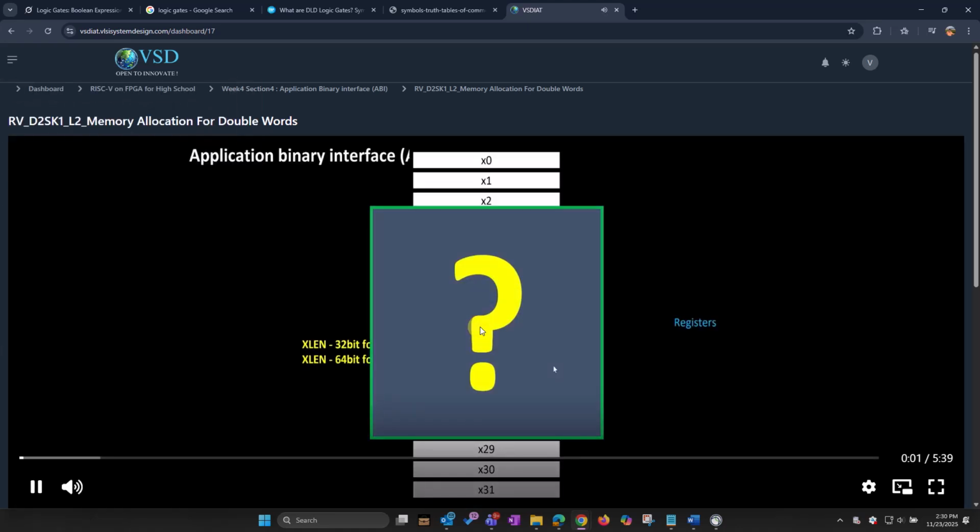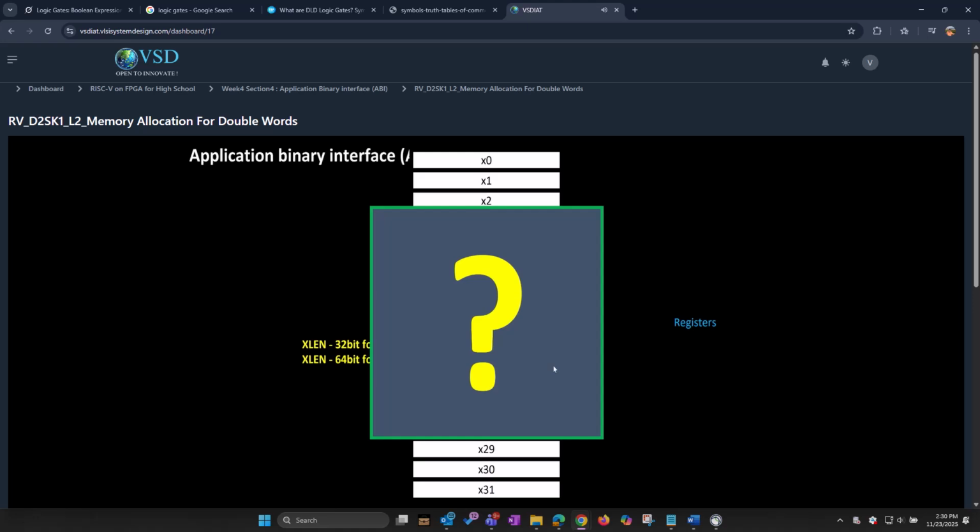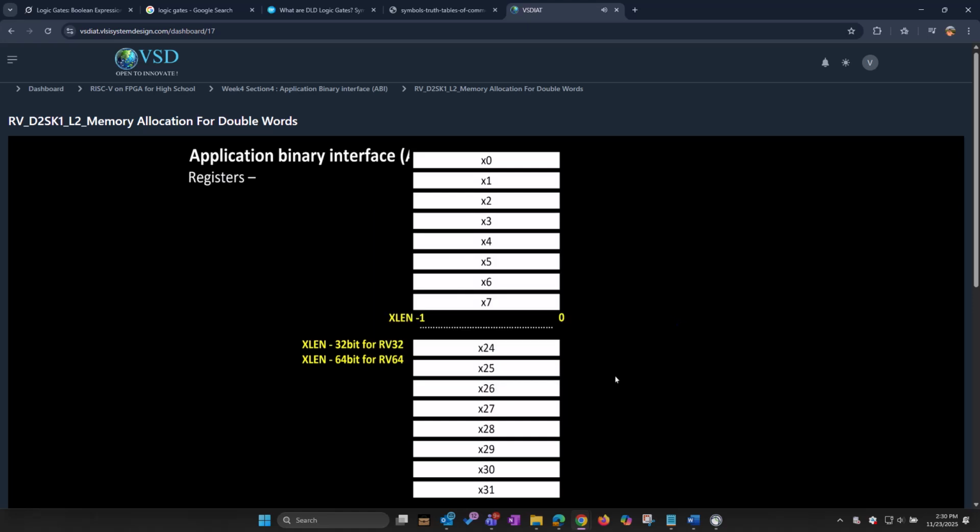Hello everyone. Let's continue and look into the concept of registers. We need to answer a query where we mentioned that there are only 32 registers available in the RISC-V architecture. We need to understand why there are only 32 registers. So let's look into the concept of registers through an example.